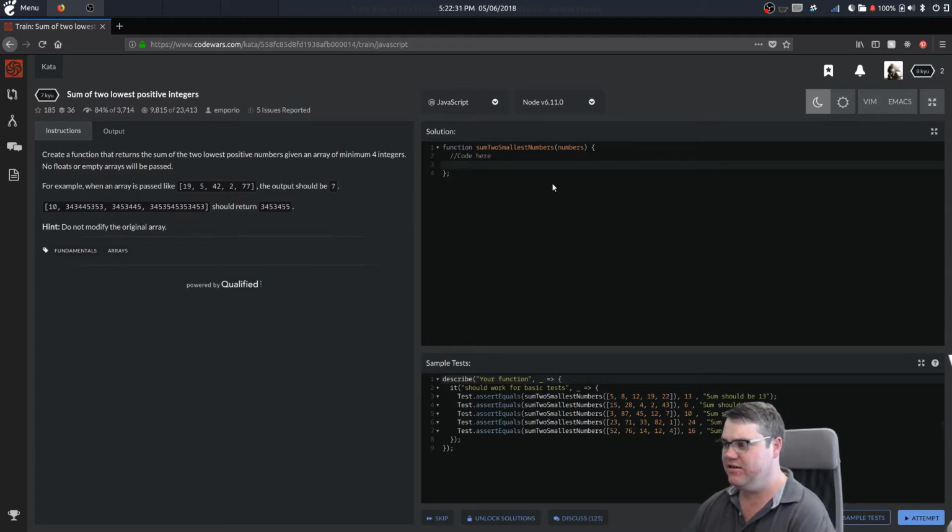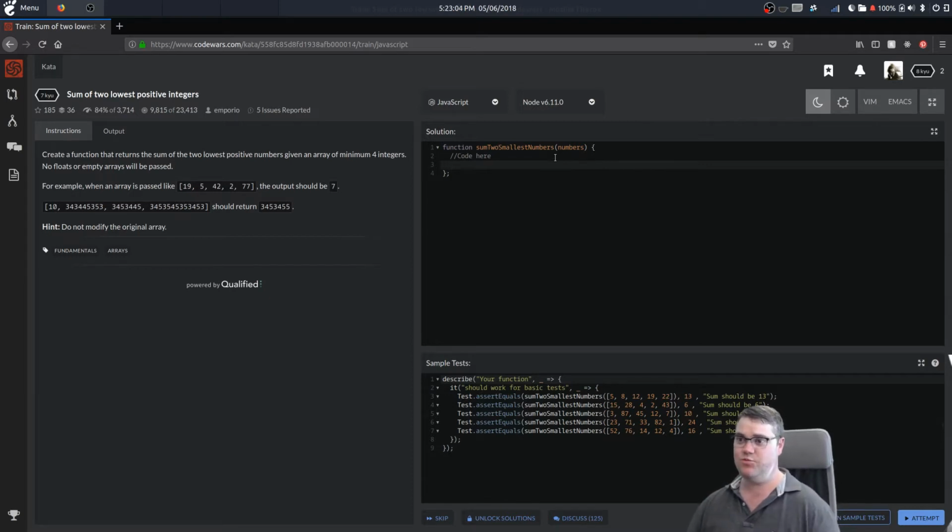My idea here is we want to iterate through the array and just collect the bottom two numbers. We could do a for loop, or we can do a reduce, which would probably be better because we're reducing it down to a single element, which is really just going to be an array of two numbers, because all we want to do is remove the other ones.